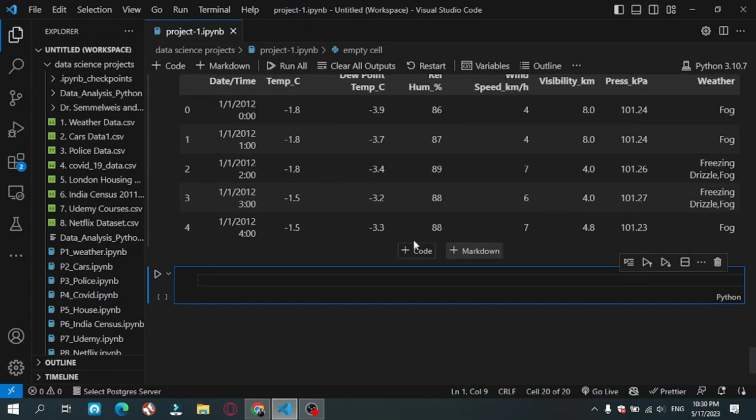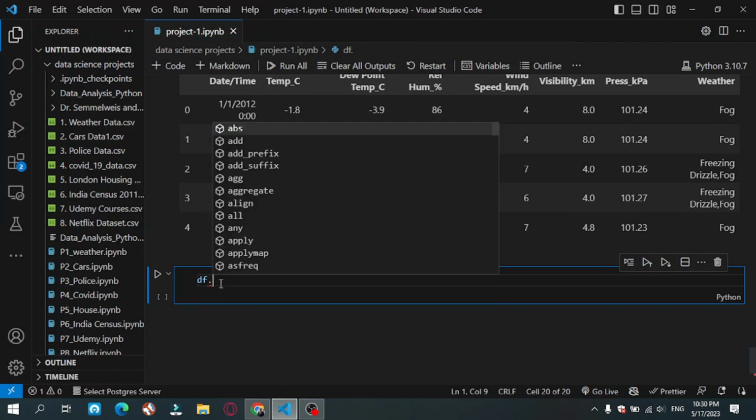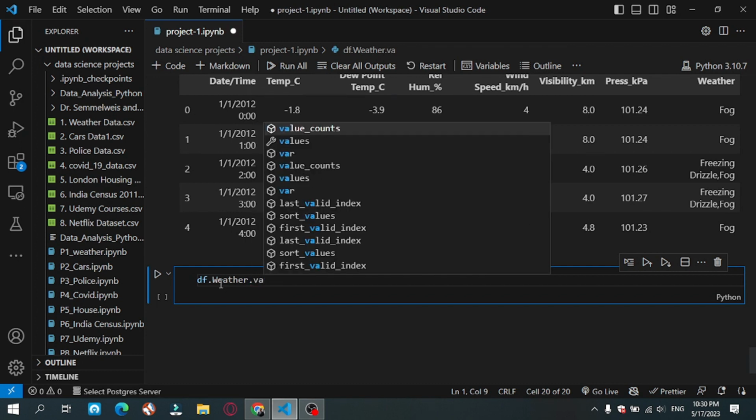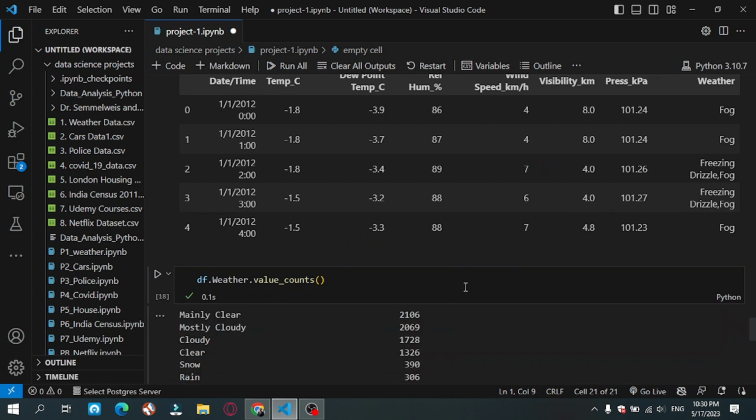Now we can use the method we previously talked about, weather value counts. We can call the weather column like that and type value counts. What was the question? The question was whether it is exactly clear, guys.